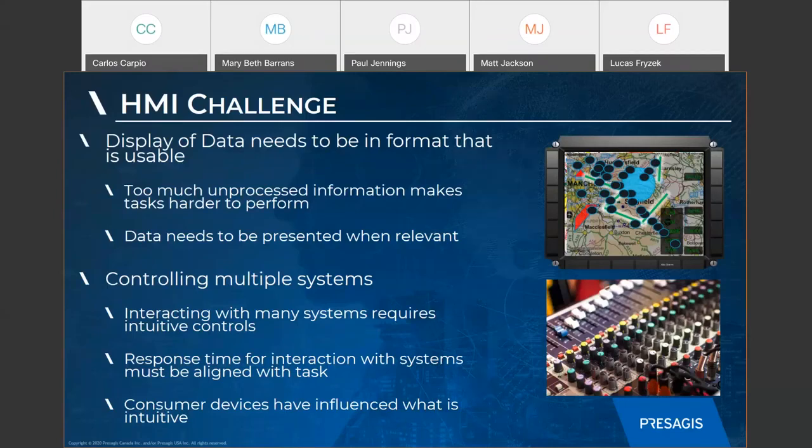They need to be intuitive. We don't want the user spending all the time thinking, what button do I press, or how do I grab that thing or change that system or control that system. And the thing is, for user input, intuitive actually can mean different things. So the example I've got here is a music mixing desk. If you look at it, it's got lots and lots of knobs and dials and sliders and various things like that. But actually, it's quite intuitive for somebody who's got training on there, and it reacts quickly for that task.